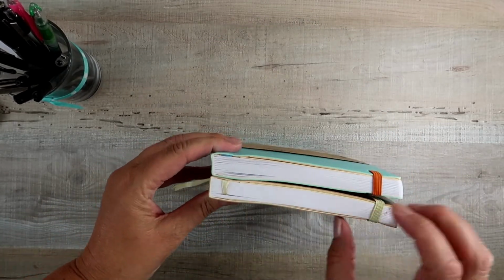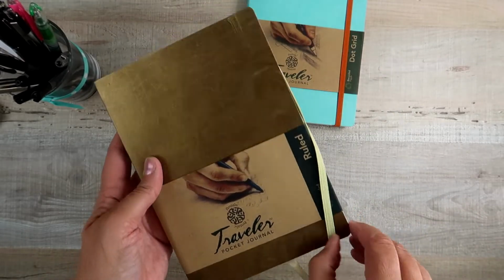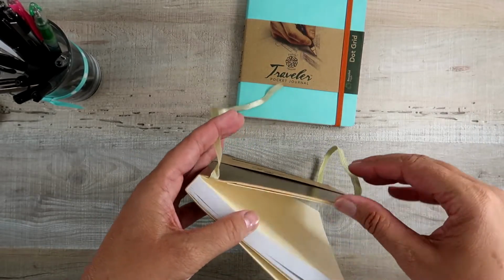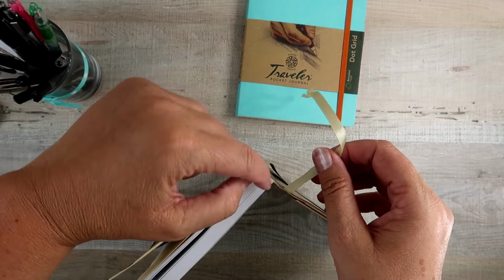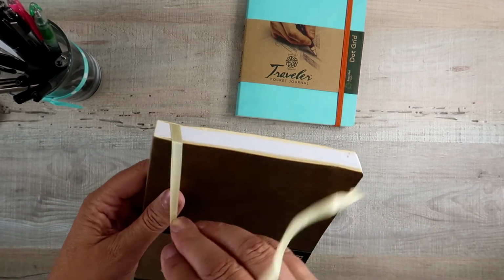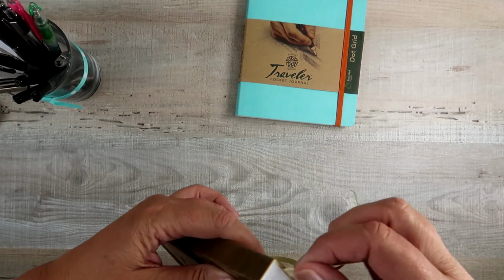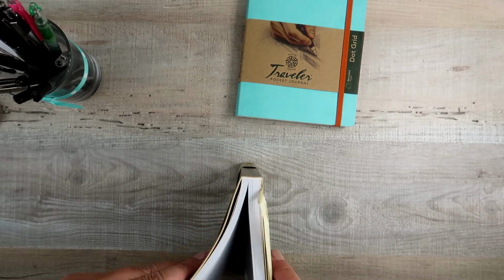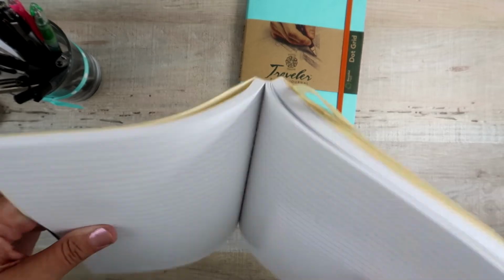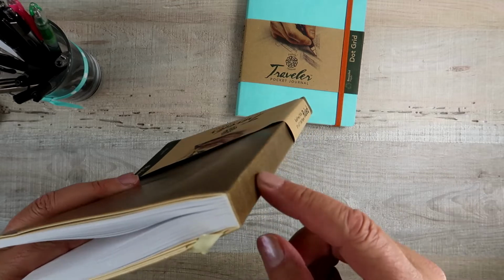So let's take a look at this ribbon, and I believe it's on both of these. The ribbon is actually attached to the back cover. Whoops. And let me see if I can pull this out. Yeah, so it's attached to the back cover rather than on the spine, which is where you would expect it to be. So I don't know, that might be inconvenient. Just something to keep in mind. The spine on this is signatures that are sewn together, and then you have it glued actually to the cover binding itself.